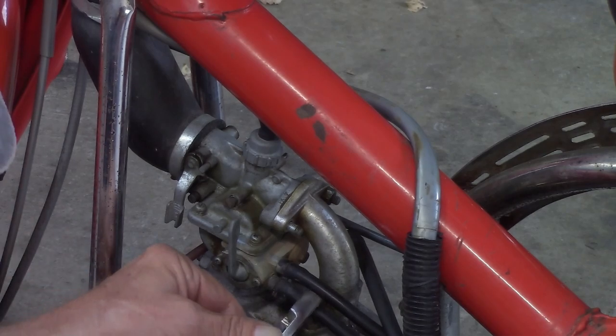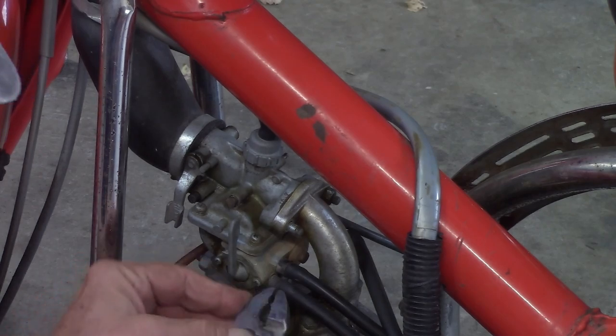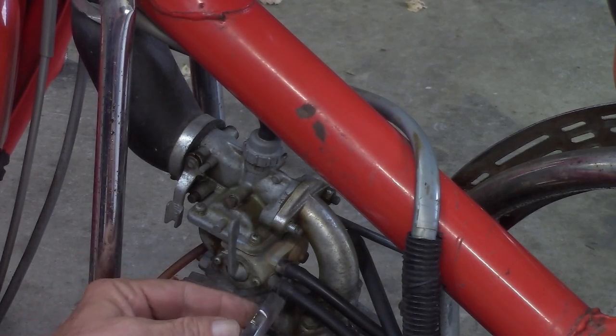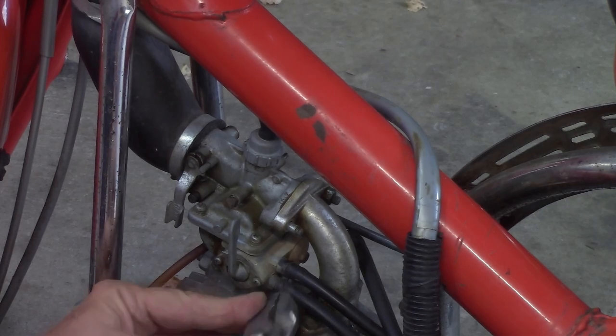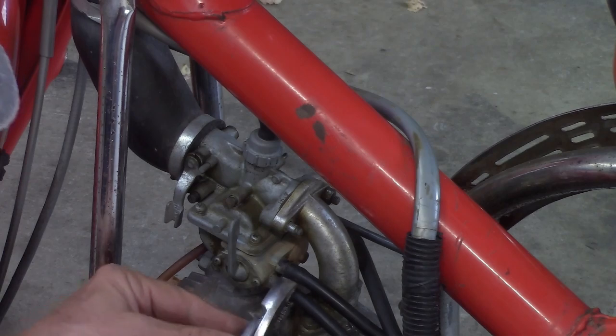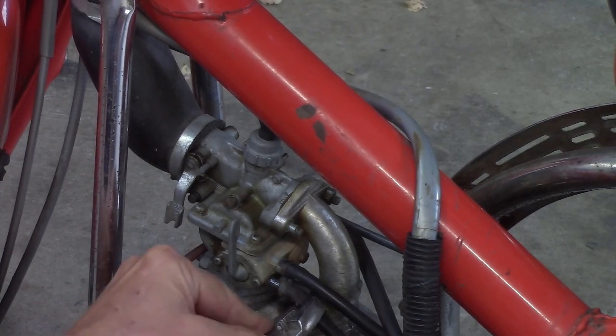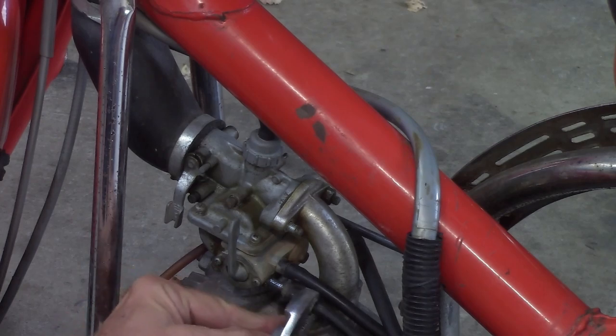Just checking. Come on, let's get this little pin off here. Come on. Yeah, I got replacements of these too. So, anyway, that is what we're going to do. And try not to make too much of a mess.